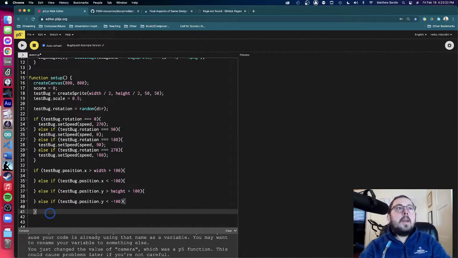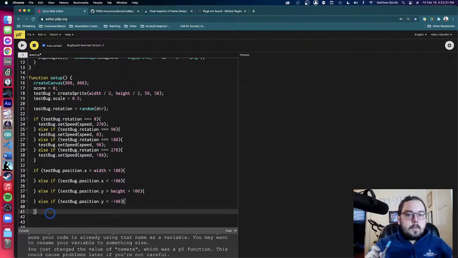What I'm going to do is, you notice the bugs were kind of looping whichever way they were going. They would move all the way over to the left side of the canvas and they'd teleport back to the right side. They never disappeared, so they'd always come back so you could keep clicking them. This conditional statement here is going to be the basis of that. So we just want to check and see if they move past the edge of the canvas, then we're going to just teleport them back to the other direction.